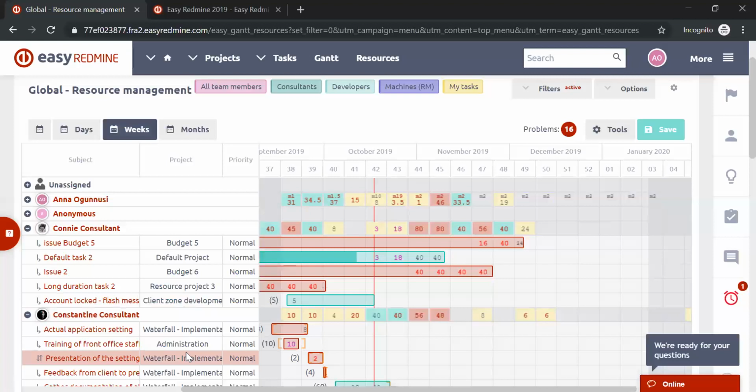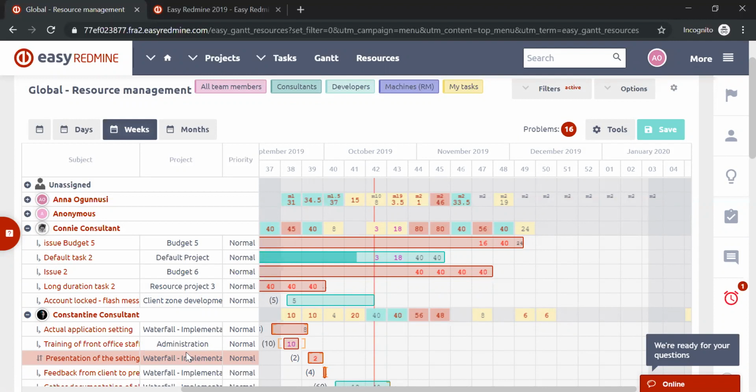So I think the best place to use the balance tool is on the global level, because otherwise you might end up using the balancing tool within one project, but then it won't really work, or it can overload the person once you look at the global level of resource management.